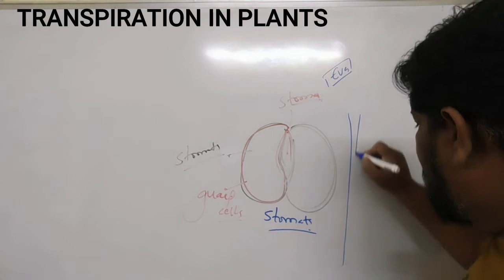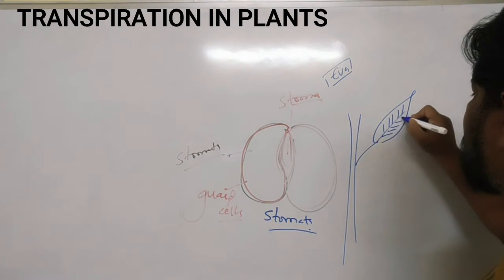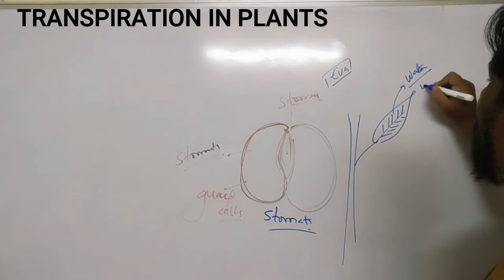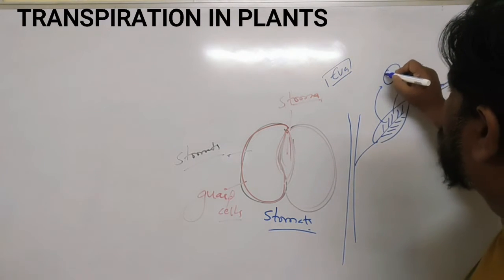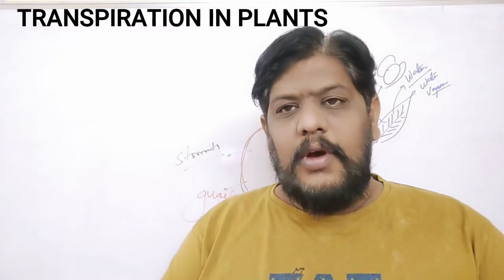So whenever you take a plant, the leaves will release the water outside in the form of water vapor, right? And this water vapor has to come out only through these pores which are called the stomata. So stomata are actually helping in the evaporation of water.